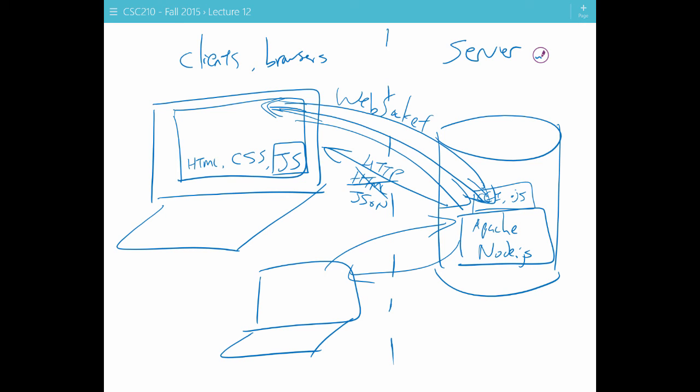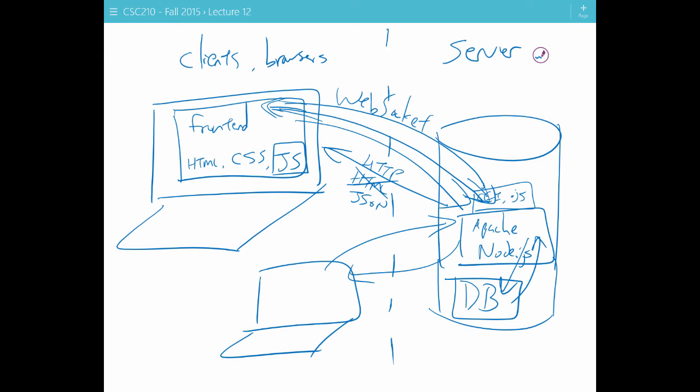Oh, there's also somewhere, if we have space to draw back here, a database that your app queries and gets data back from. So this is basically what modern web apps look like. You have what's called the front end, and traditionally the back end, and they have different people working on these different parts.